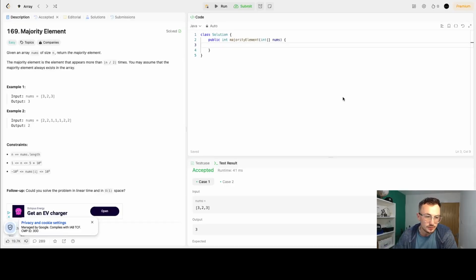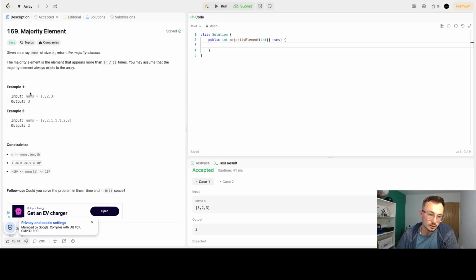So today we're going to be solving LeetCode 169 majority element using Java. The question is, given an array nums of size n, return the majority element. The majority element is the element that appears more than n over 2 times. You may assume that the majority element always exists in the array. And you're given 2 examples.